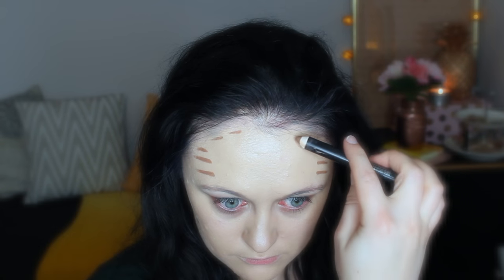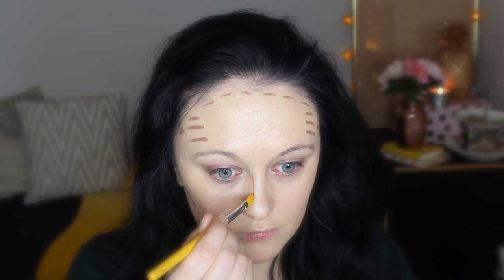I'm gonna contour with my Smashbox contouring sticks — this is one of the best purchases I've made recently, it's so brilliant, I don't know what I would do without it. So you get to watch me draw a whole load of lines on my face and come out looking like some sort of Aztec warrior, which is pretty cool I guess.